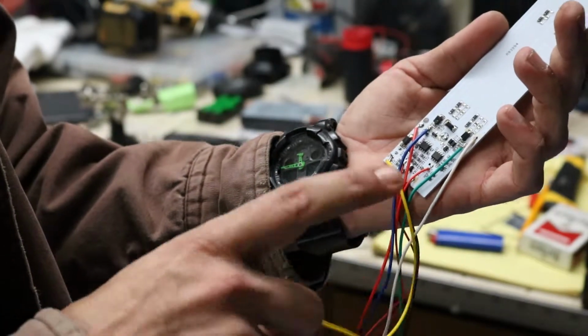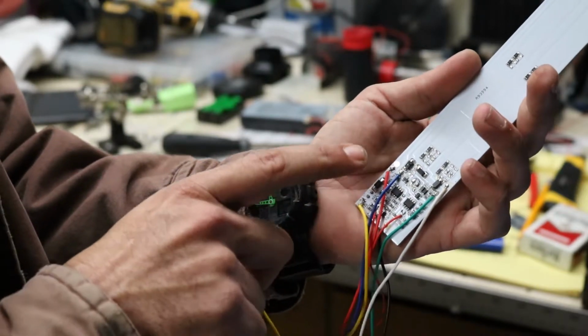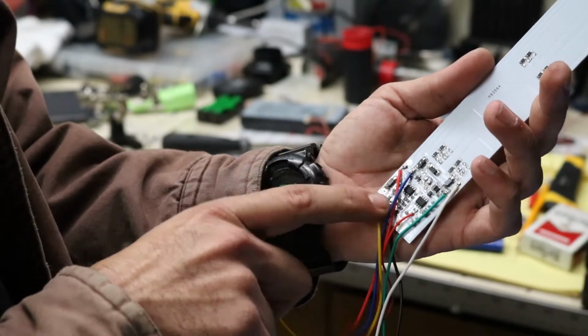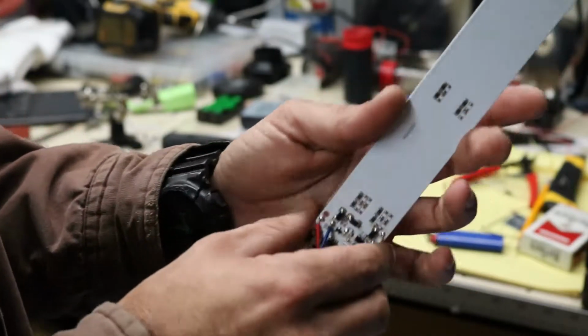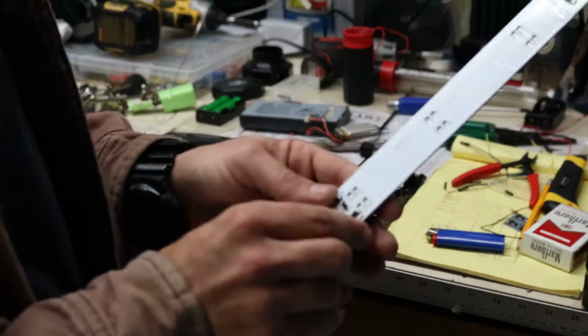That charging circuit that's in here is designed for nickel metal hydride, and it also works for nickel cadmium, but it won't work for lithium ion. Lithium ion uses a different type of charger, which are what these little boards here are. And we'll get those mounted here in just a minute.